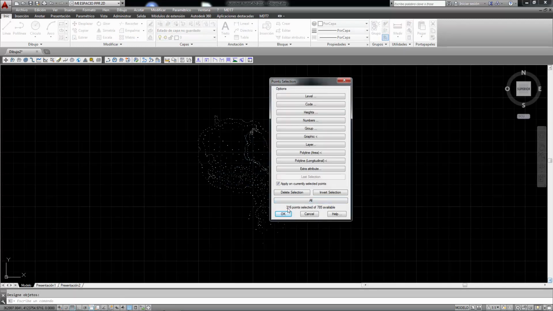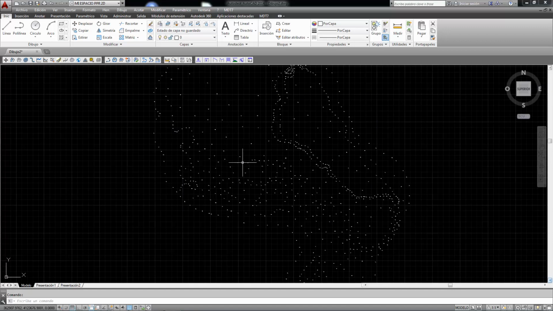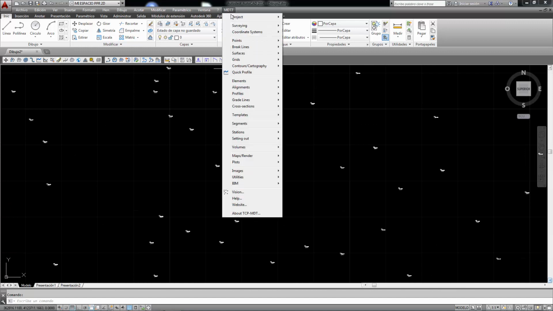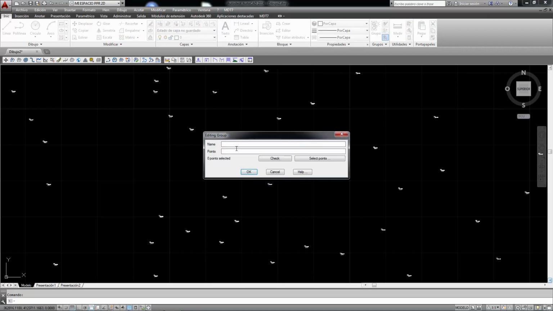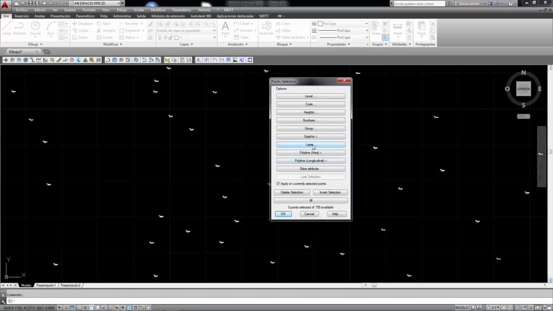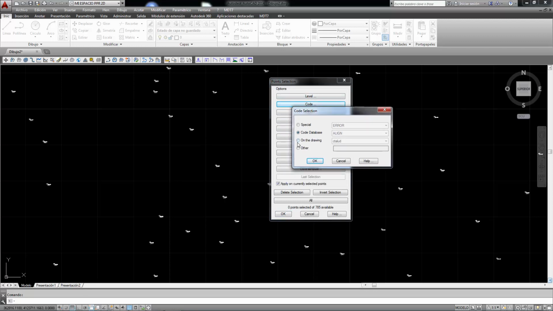Let us execute an example, changing the point groups in accordance with their head and foot slope codes in order to change the style of presentation afterwards. We go to MDT Points Group, where the points stored under the last selection we conducted will appear by default. However, we are going to use a new set we will name Head Slope, and, as always, the selection criteria or features window appears, in which we opt for Selection by Code, designating the slope head code. It selects 384 points for us, and we accept.